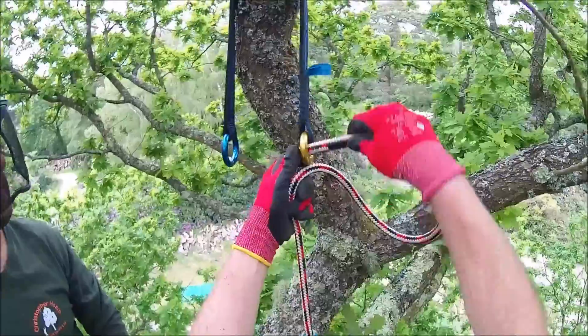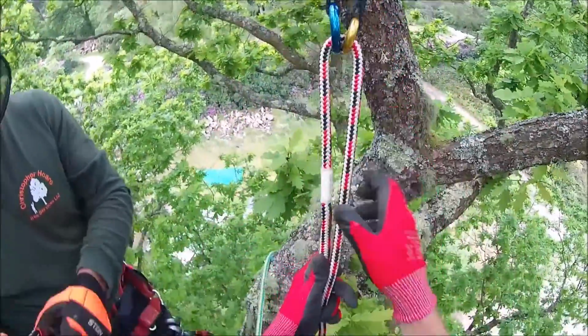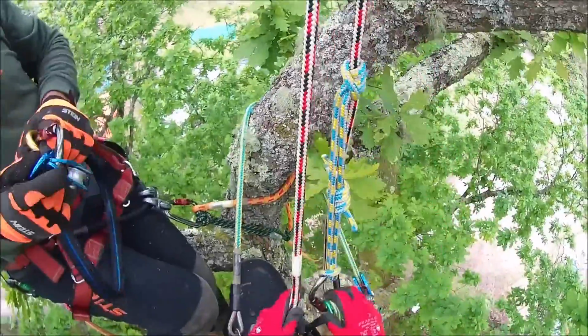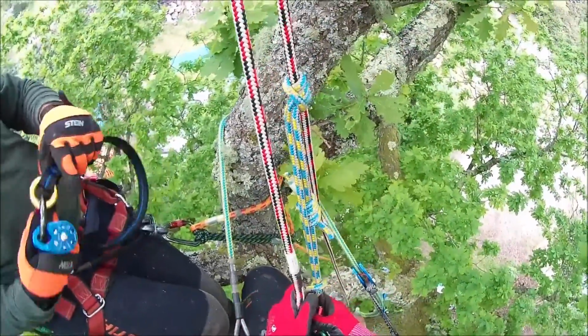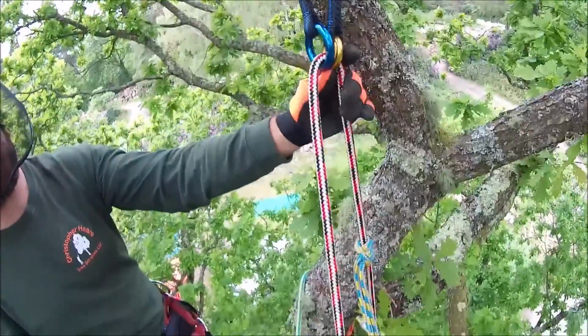Always through the gold hoop first, and then the blue. In regards to the gold hoop, you can see it's smaller than the blue. Yeah, the actual size of the eye.